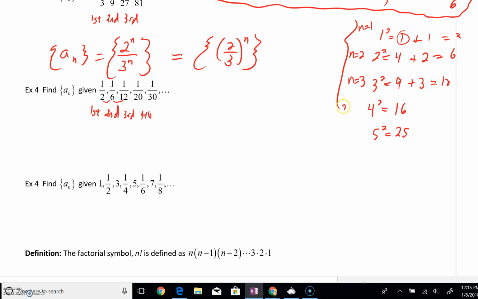If you had n is equal to 4 and you have 4 squared is 16, well, guess what you could add then? The n value of 4. That would lead up to a 20. 5 squared is 25, but if you add that n value, you would actually get 30. So what might we guess that we have for this pattern?